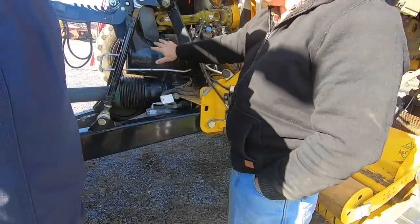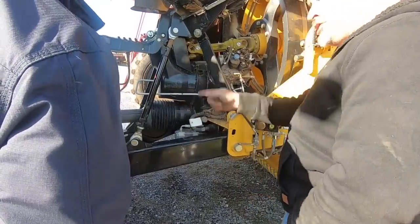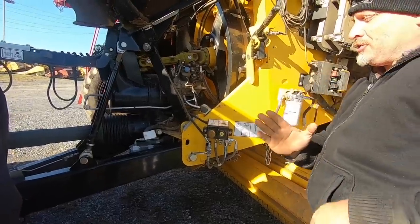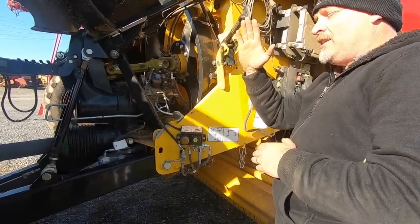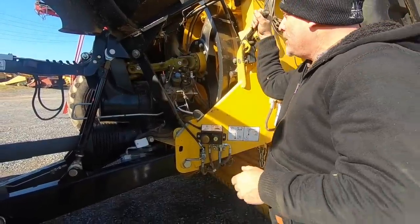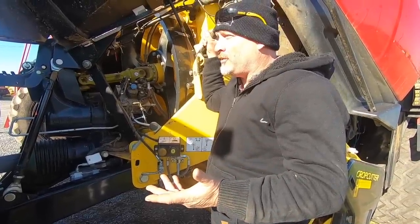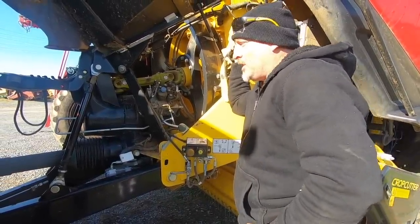The one thing I do like about this is there's a braking system in here. When you shut that thing off, that brake will apply so that the plunger comes just past that bale and then stops. Then when you go to start, it's pulling it back up, so you've already got that inertia to start the baler. As everybody here can say, when you go to start a baler, you shut it off and you almost have to release the pressure to get it to go.